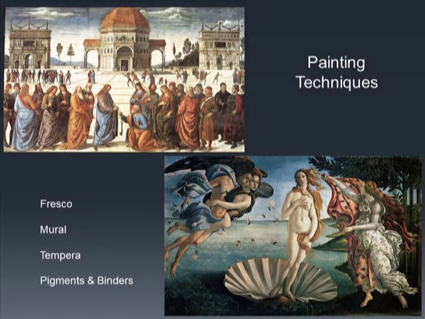The one on the left is a fresco. Have you heard the word fresco before? Okay, what it is basically is a painting on plaster. There are various types of fresco. It can be painting on plaster while the plaster is still wet, or the plaster can be completely dry before the artist will put the pigment onto the surface of the wall.